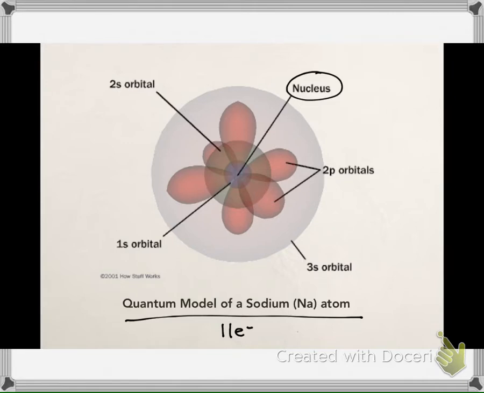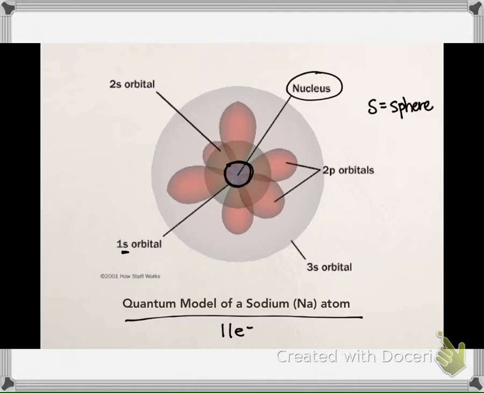So first off, energy level 1, and you may recall this from physical science days, but the first energy level of any atom can only hold 2 electrons. So right here, this is known as energy level 1, okay? Now, it's a 1s orbital because every energy level starts with what is known as a spherical shaped orbital. So if you see an S, that means sphere. All right, that stands for the shape of the orbital that the electron is most likely in.